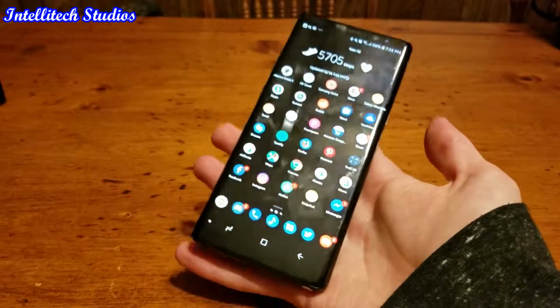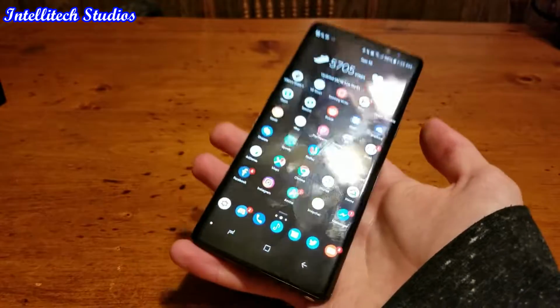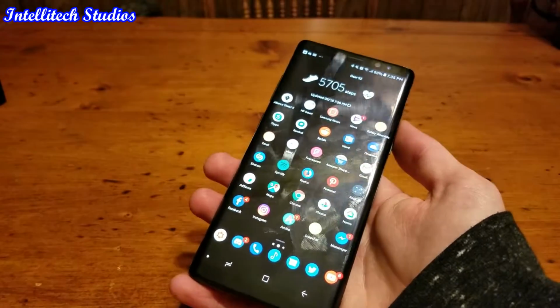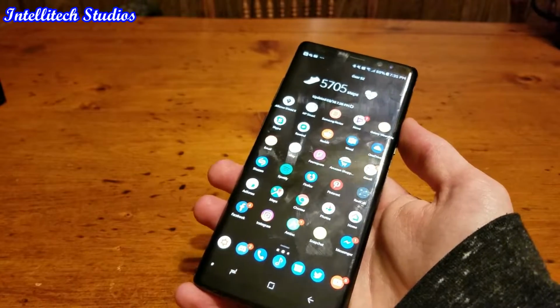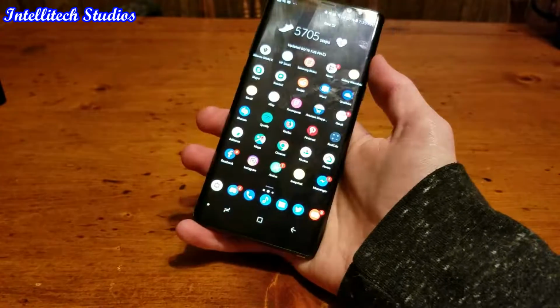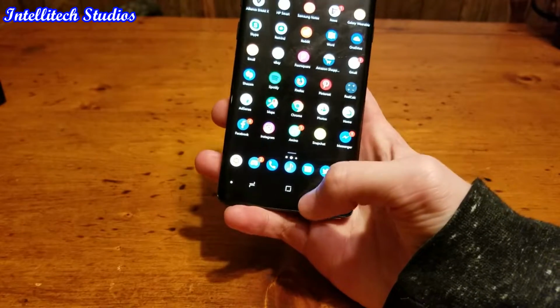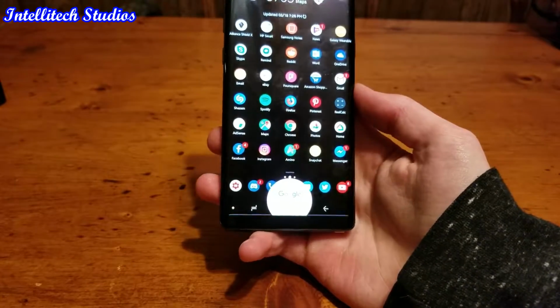I don't like using the stock Samsung launcher, although the one on the Note 8 has gotten better than the one on the 5 and the 7, which were pretty much identical. But it's pretty good. I just prefer to use Microsoft Launcher. It's what I'm used to using, and it works pretty good. And of course, you can still do the home button for Google.